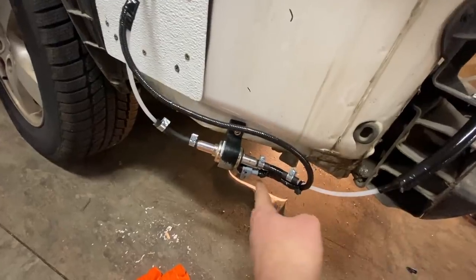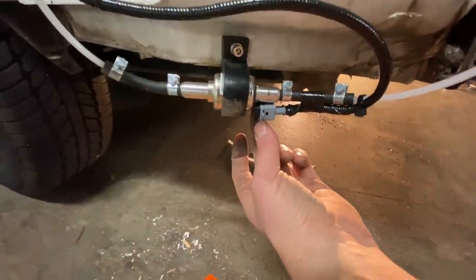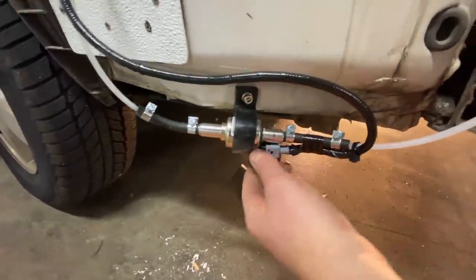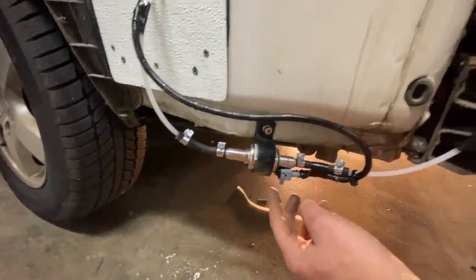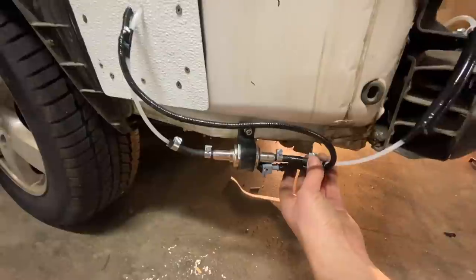That's the electrical. I don't know why in the drawing they have it so that the plug is on the bottom, but that's how they told me to install it, just like it was in the picture. I don't think it makes a difference, but I probably should have spun that around so it's on top. But anyways, I'm sure it's fine.